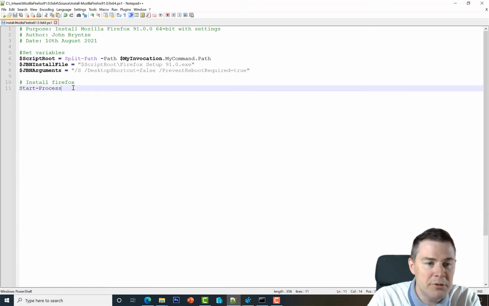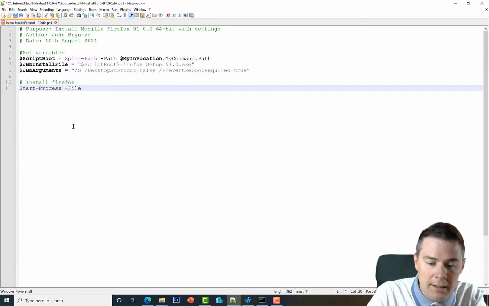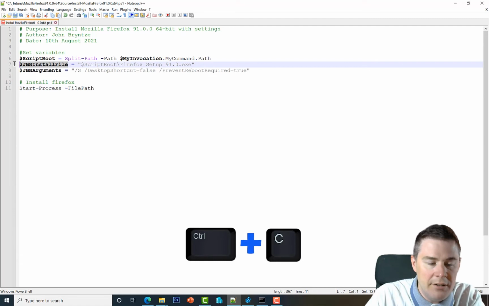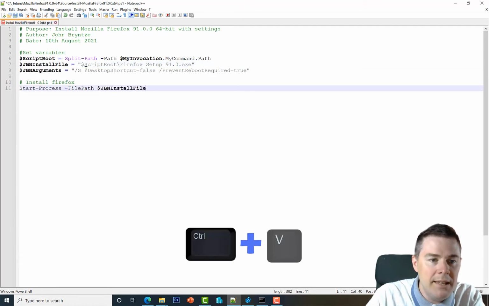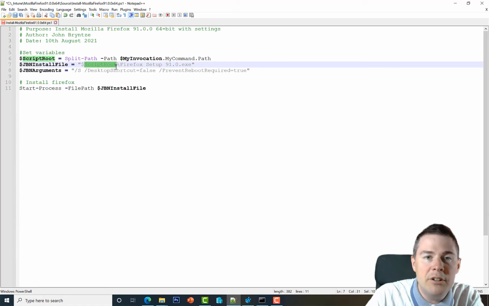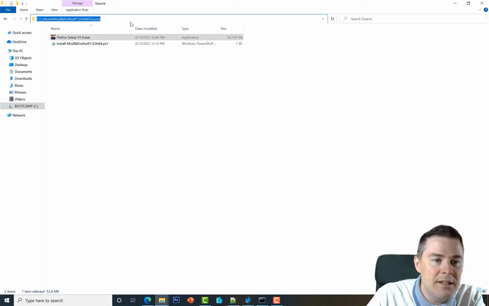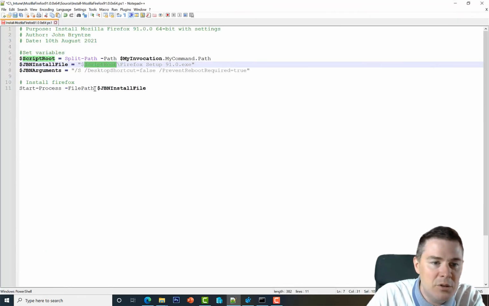So let's run Start-Process, and then we can put the file path, and the file path is going to be this one here, our argument. So this is going to be the script root, which is wherever it runs from. If we run it locally here, it would be from up here, C:\Intune\Mozilla Firefox, the version number and all \Source. That would be translated to the script root. And then we run the executable. And very important that you have the quotation marks, especially when you have spaces in. So that's the file path.